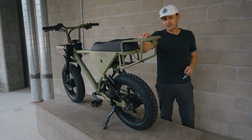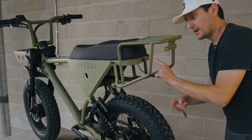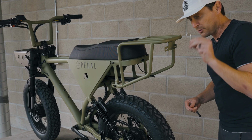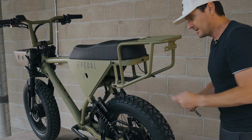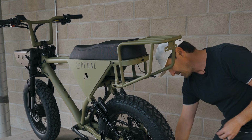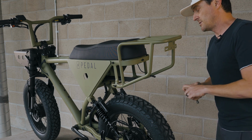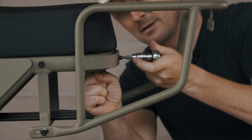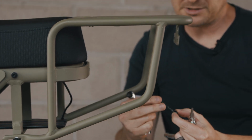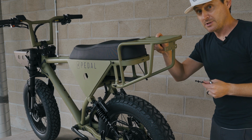We're ready to remove this rack off the bike. To do that, we've got 2 bolts down low and 1 up top that goes through the tube on the frame. That's going to be a 4mm hex to grab onto the bolt. On the inside of this one, we'll need an 8mm wrench. To make things a little easier, I'm going to use a 4mm socket adapter. So I'll start with, all right, got that off. I'm going to put the washer and then nut back on that bolt so we can keep that with this rack in case we want to reuse it in the future.